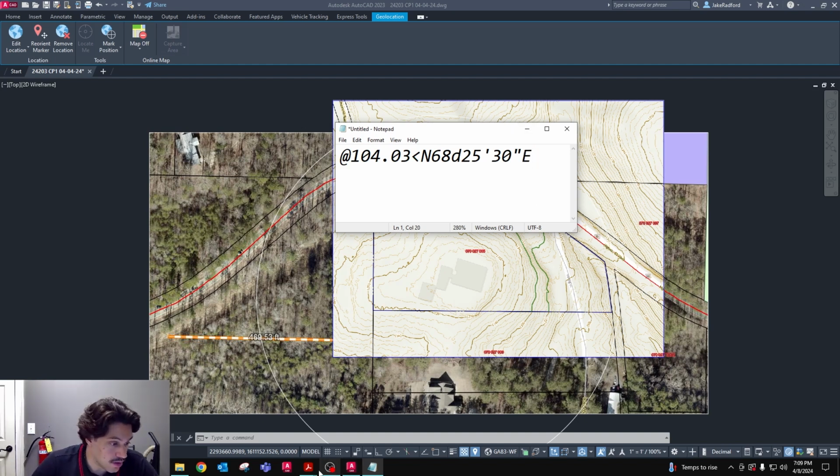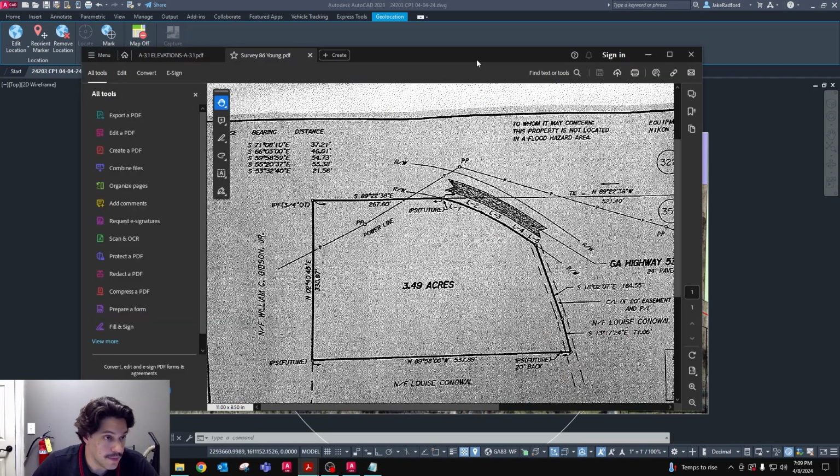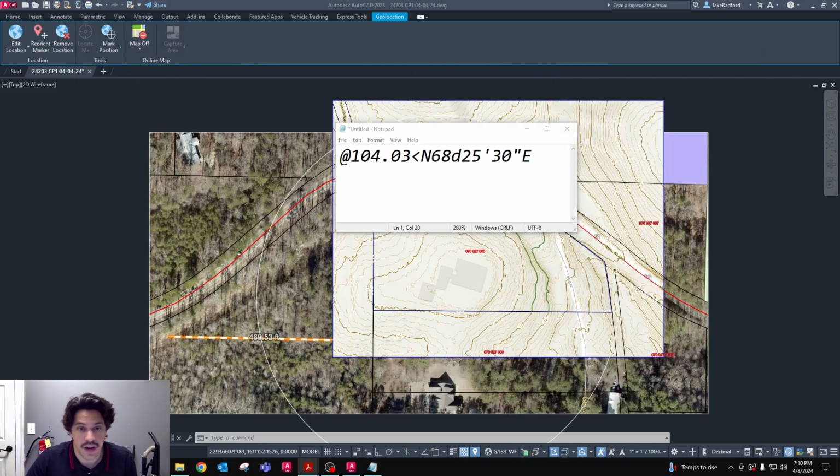Beginning with our image here, I'm going to drag it off to the side so I can see both, but we will begin with this south 89 degrees 22 minutes 38 seconds east for a distance of 267.6. Sometimes I like to start these at a benchmark, but I don't specifically see one located, so we can start and then match it to our aerial.